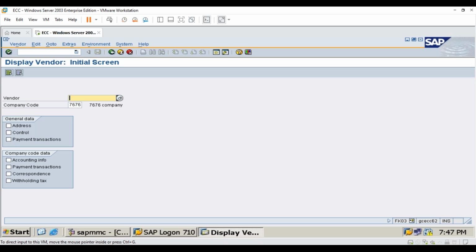Suppose a document type is configured for a vendor, can we use that document type in a line item posting key meant for a customer? In T code OBA7, where you define document types, while configuring the document type you define the type of account which will be posted. If the document type is defined only for the vendor and you use it for customers, the system will not allow posting to customers.